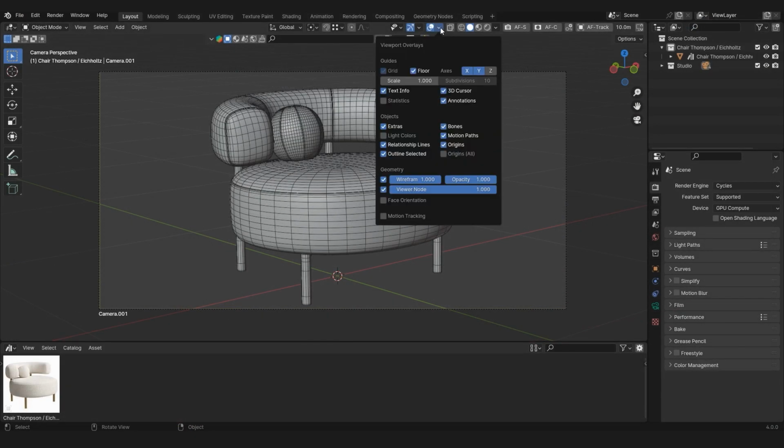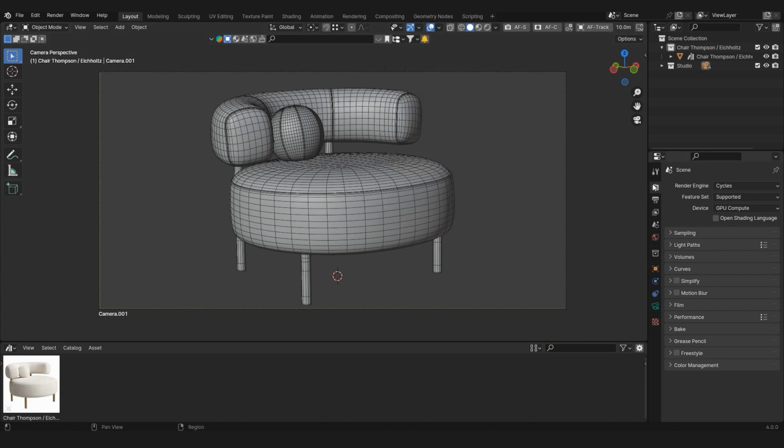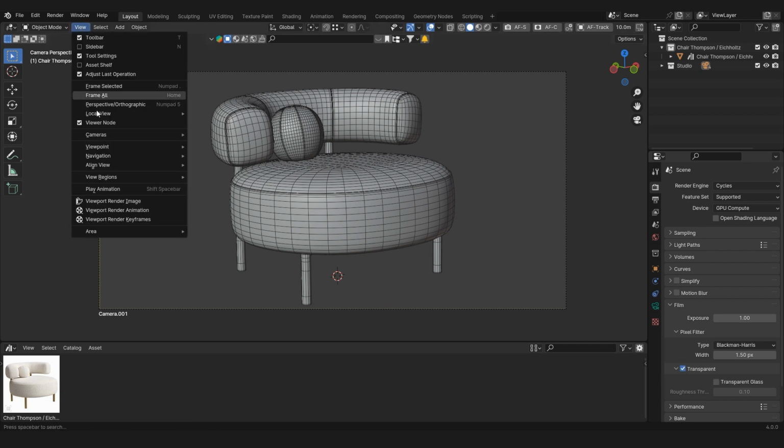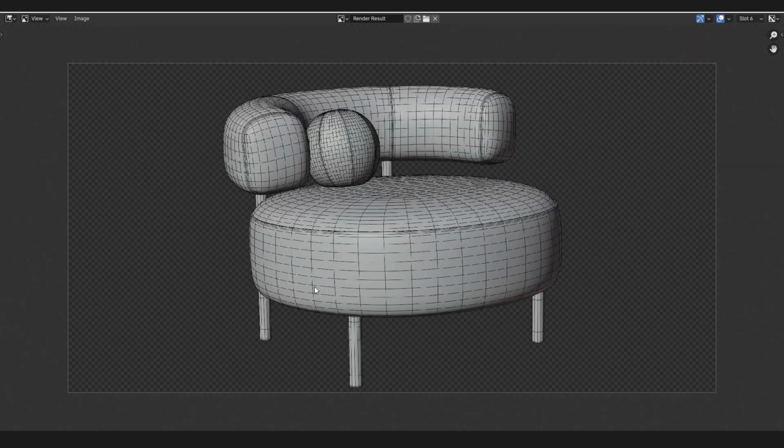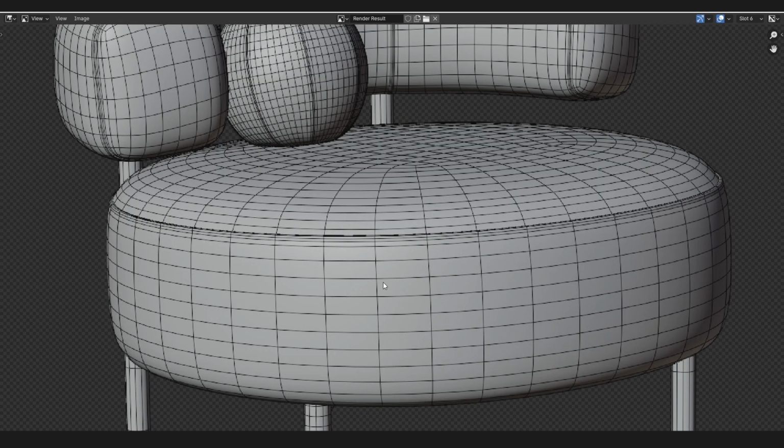But if we want to have the background transparent, we need to make a few changes here on the viewport overlay, we just click the floor and the axis. Also, we go to the film and to the background, we make it transparent. Now, if we create a render, the background is transparent. Now our render is on the solid, less solid wood.